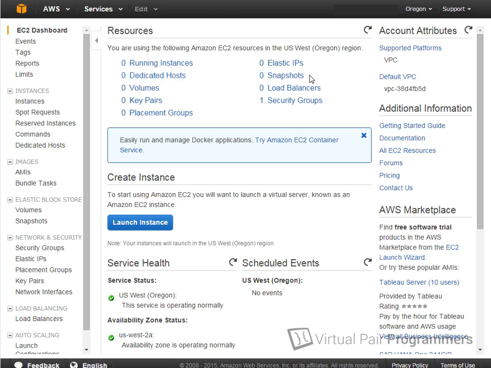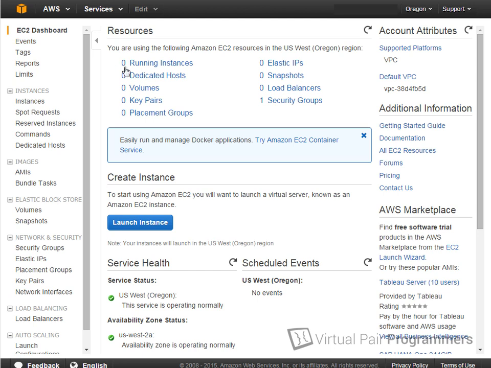One thing I need to mention before we go any further is that the Amazon Web Services consists of a number of data centers that are distributed around the world. They call these different data centers the regions of AWS. When we launch one of our servers, we can choose which region we would like that server to be running. In other words, we can choose which data center we want that server to be hosted in.